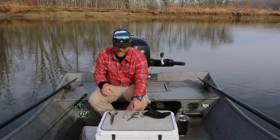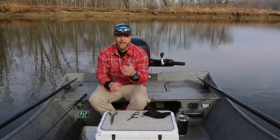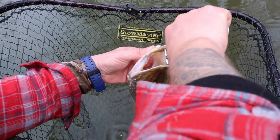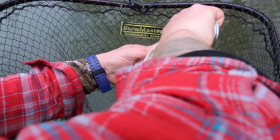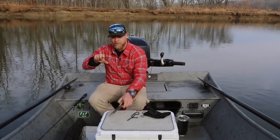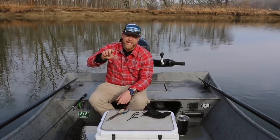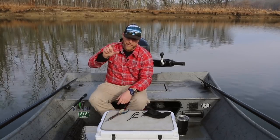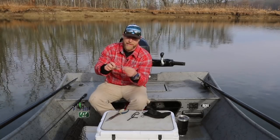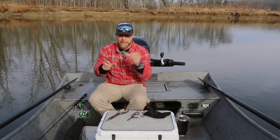The second thing that I always carry and I highly recommend is a pair of jaw spreaders. Jaw spreaders are where you're gonna put both ends in the fish's mouth, top and bottom, spread them a little bit, use the pliers to get in there and get that hook out because you do not want to put your hands in that fish and end up in the emergency room. So a pair of good jaw spreaders, and you also have to consider the gauge. You don't want too big of a gauge for pike and musky.